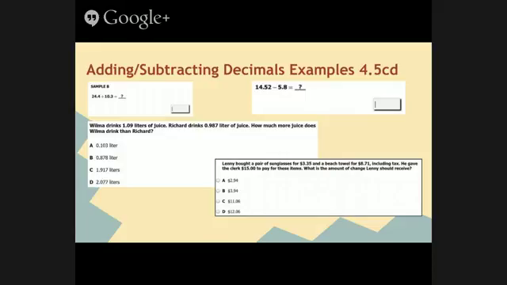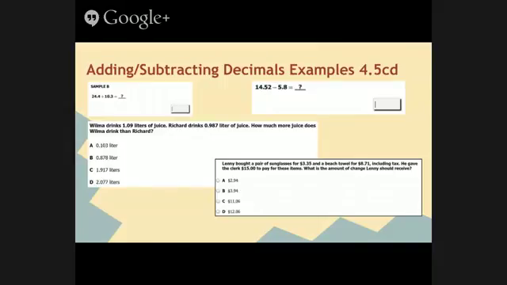Obviously, A is the correct answer. B is if they subtract without borrowing correctly. C is an addition problem, and D is an addition problem. So the SOL will give them 4 answers that they could obtain. It's not going to say some obscure thing like 1,000 liters of juice. It's going to give them things that are reasonable and that they could actually get to.